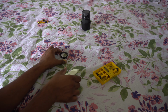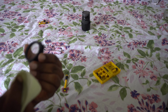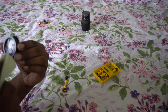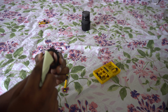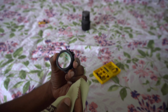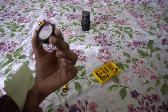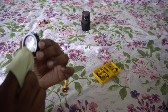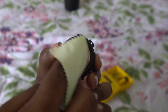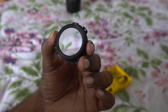So while I clean the fungus-ridden lens front element, both the front lens, the bottom of the second lens, and the top of the first lens, I used a microfiber cloth and water. I don't think you should be using alcohol. Alcohol might wear out the coating on your lens.